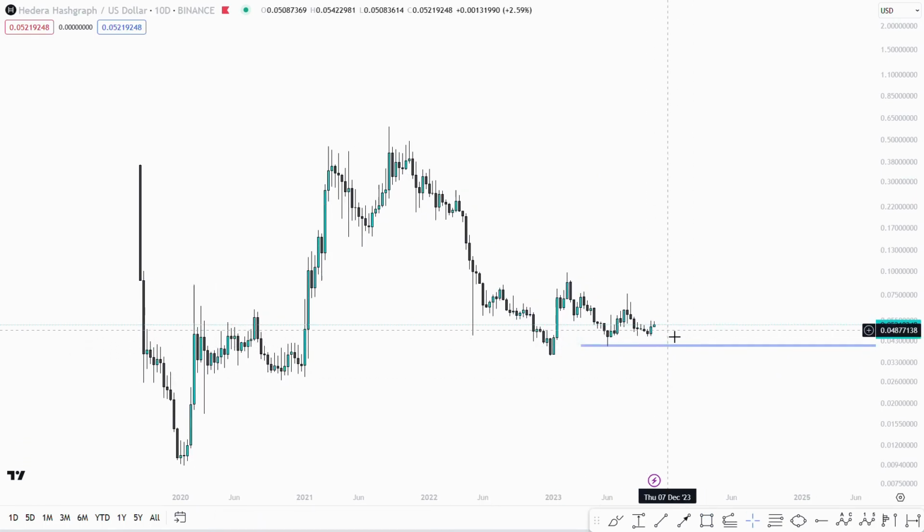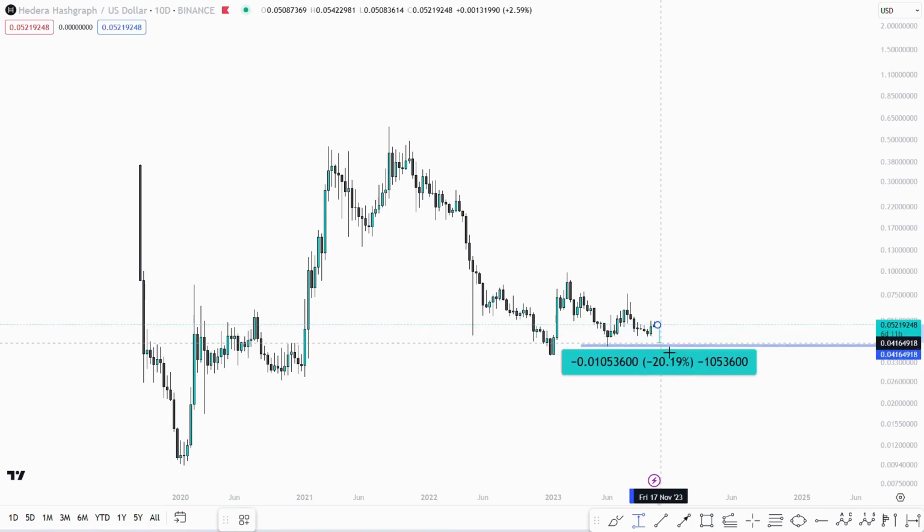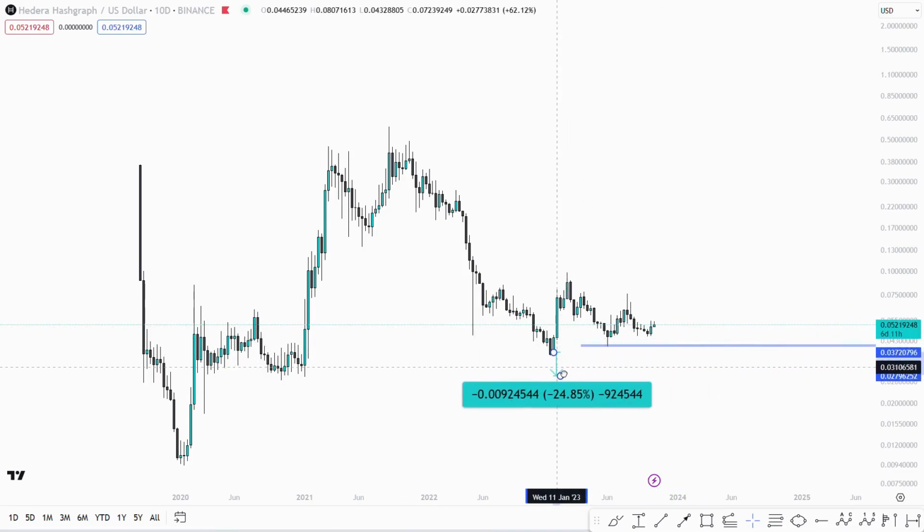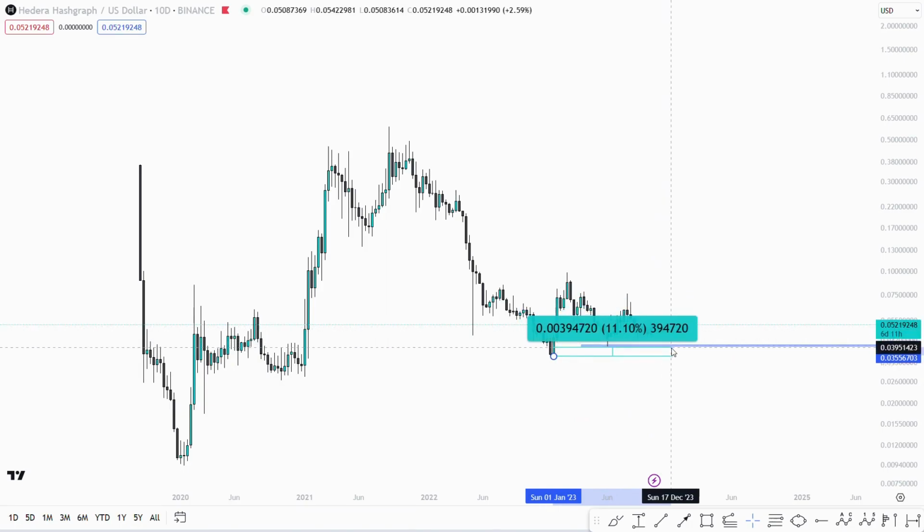And how high are we above that? Hardly anything. If we were to get that drop below that level and the idea was to be invalidated, it realistically is only a 20-25% drop from current levels, and from the levels that we invested in at 3.5 cent, we're still up massively, even if we were to break that level to the downside.